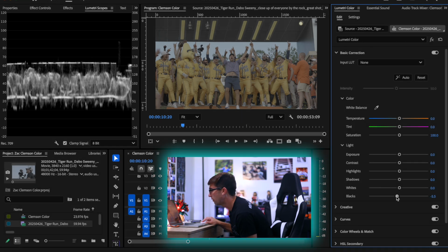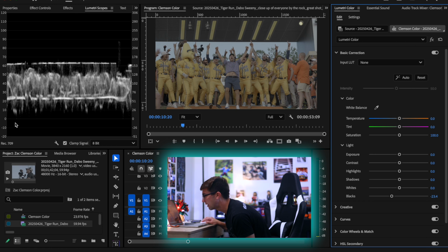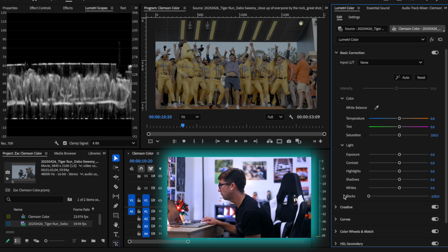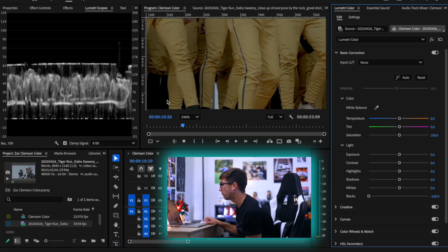So we're going to take this black point and drag it all the way down. You'll see right about there, it's starting to get close. And if you look at the graph, that most likely is this guy's socks right here, that blackest point. You can see if I drag it down too far, now we're going to have no information there. This is just dark in his socks.